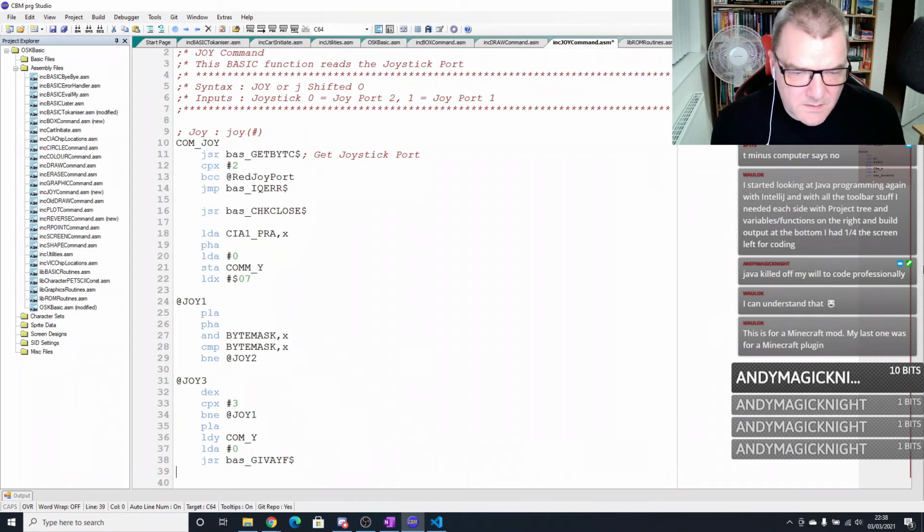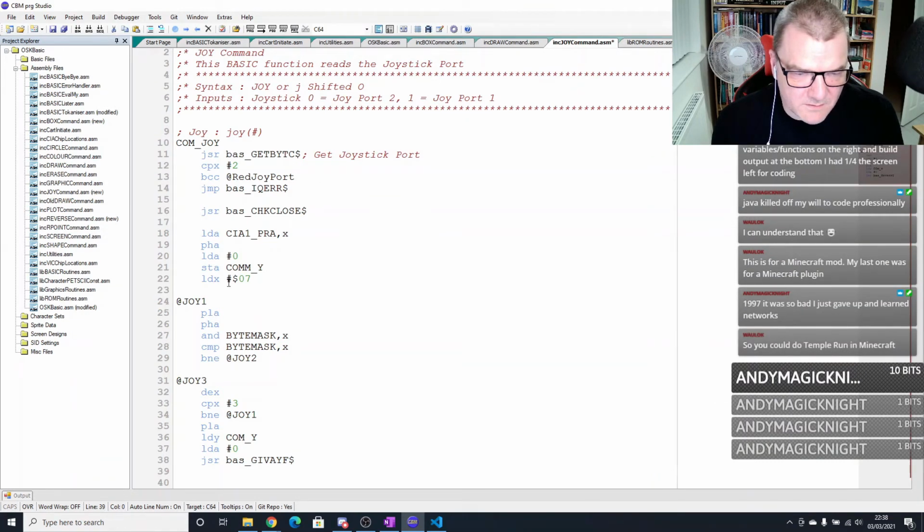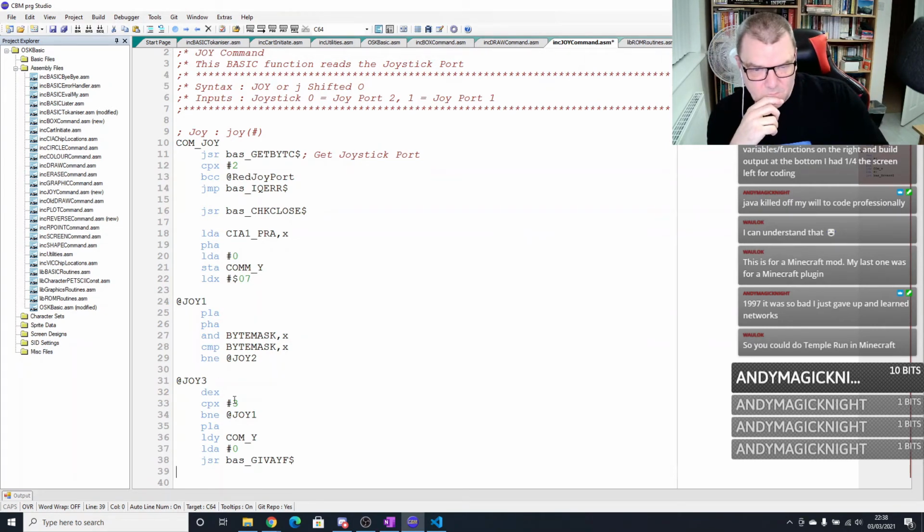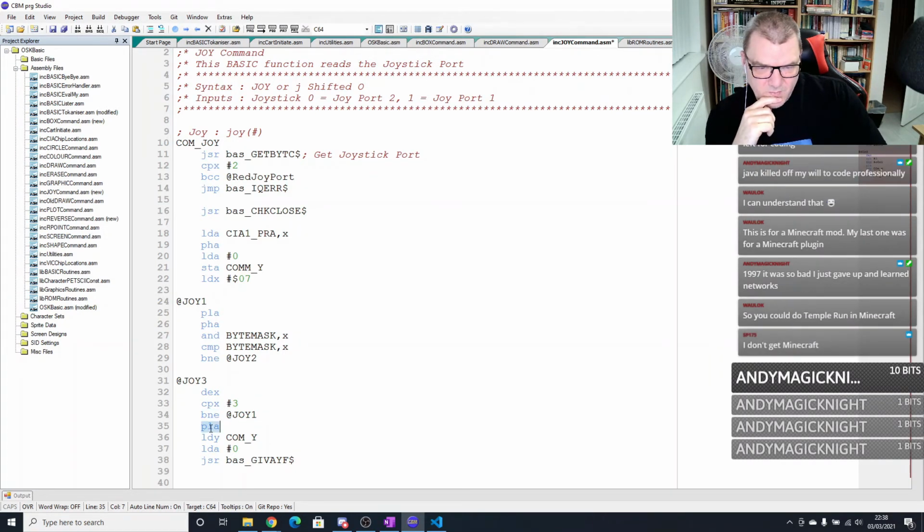Right, so my younger self was running backwards through and comparing it. So ending it with 80, was it 80? Branch if not equal to joy 2, but if it was, then DEX, compared it with 3, then branch if not equal to joy 1, then pulls it, loads Y with com Y. Am I storing com Y somewhere else?